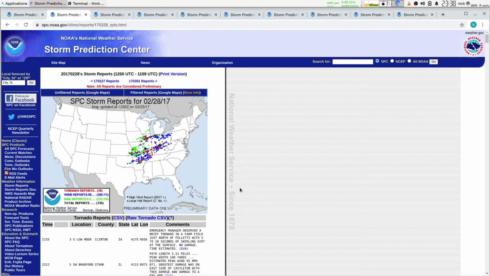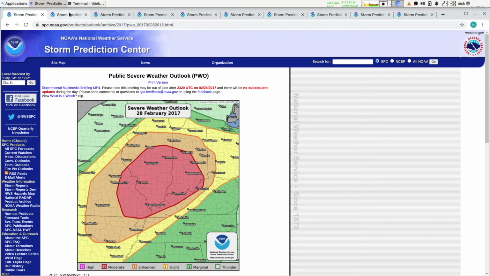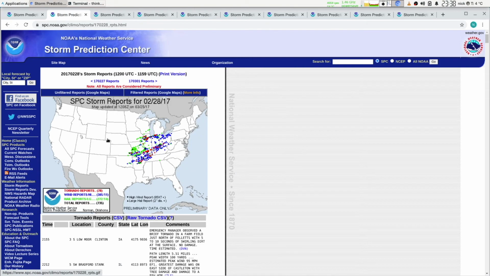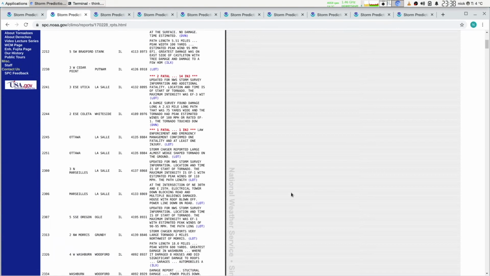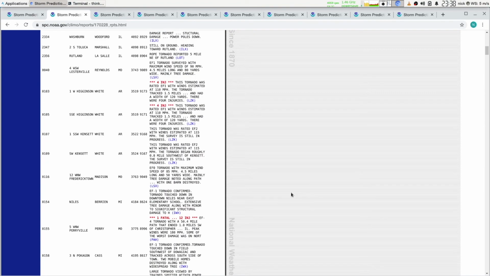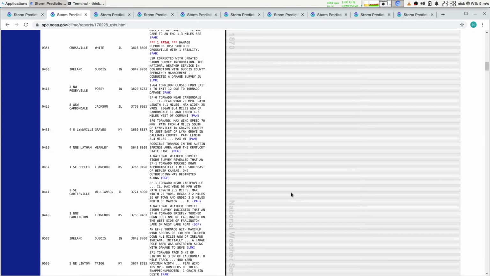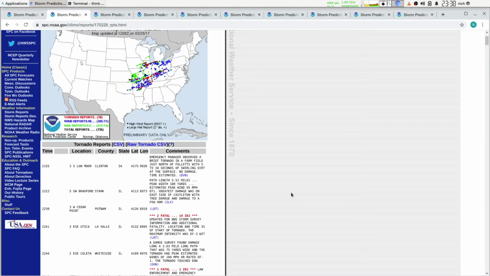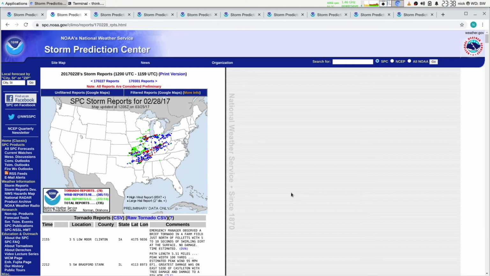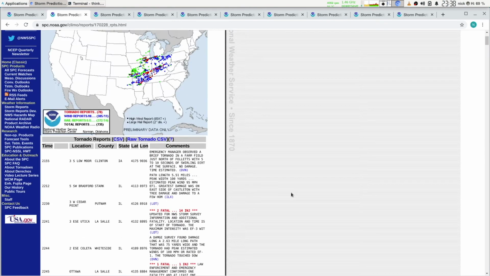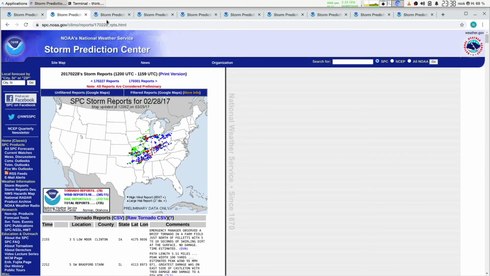And then on the reports, we can see that most of the tornado reports and the significant wind and hail was a little bit north and west of where it was predicted here. And unfortunately, there were some fatalities with these tornadoes, so it's definitely not good. I don't think my immediate area was affected by this, which is probably why I don't remember it. But yeah, definitely not a good day for some areas.